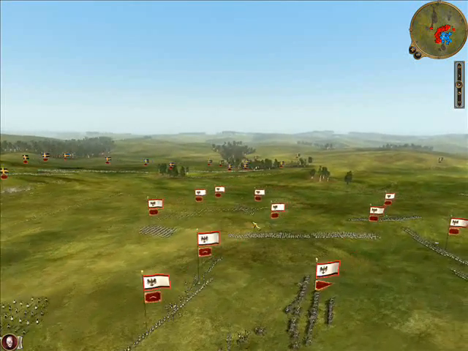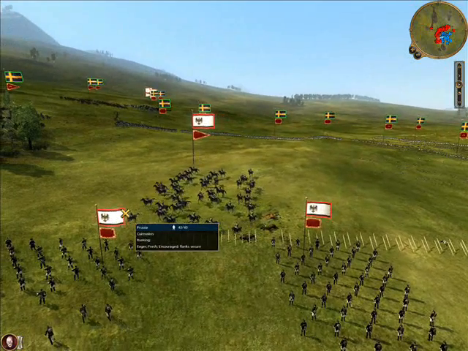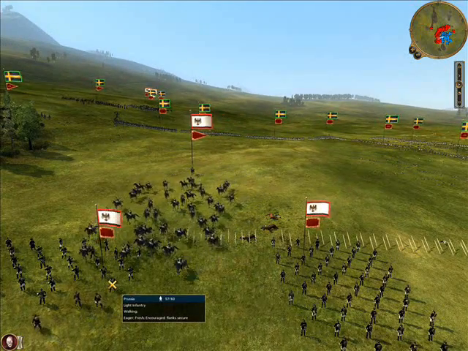Okay, what I was trying to explain with the last clip was when my men are harassing his line, because he has no skirmisher support, he either has to pull back or come forward. And now, thankfully for me, he came forward.